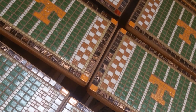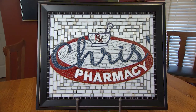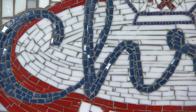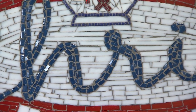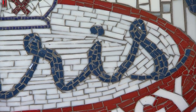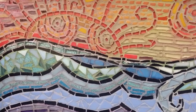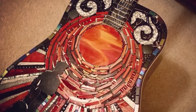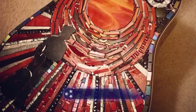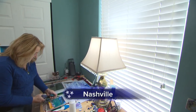Lori has handmade hundreds of tailgate tables for nearly every school. She also does other commissioned pieces reflecting an important time in someone's life or a special memory. Sometimes people cry when they get their pieces, and that makes her happy because she struck the right chord. Her favorite part is that it makes her happy to create these things. And when she's done, if other people are happy, that's awesome. She loves to share her work and feels at peace when she's doing it — it just makes her happy.